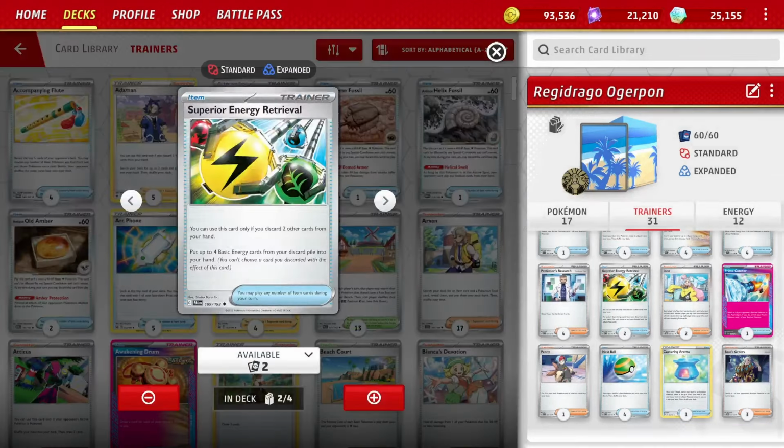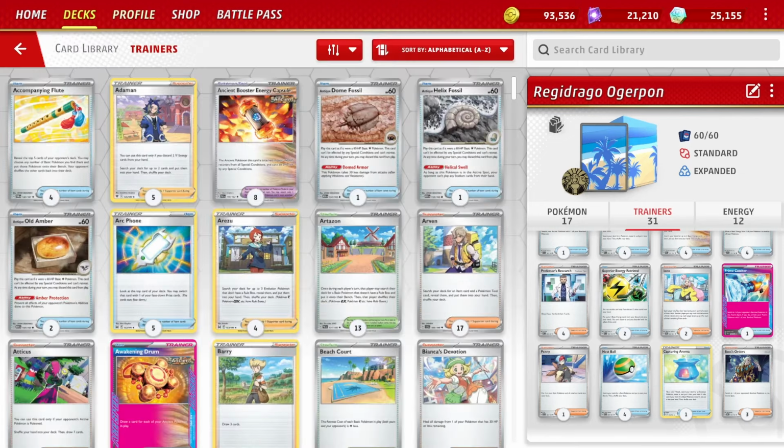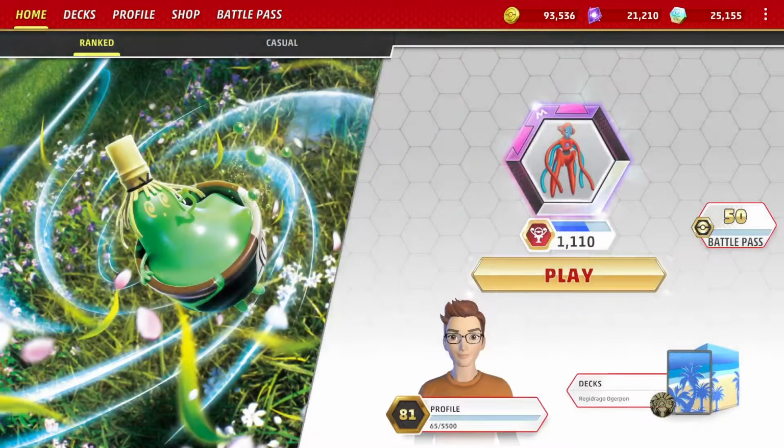Two Superior Energy Retrievals: discard two cards, again good to get rid of Dragon Pokemon, and put up to four basic energies into our hand. Maybe I'll grab grass so we can accelerate with Ogerpon, or grab a fire that we need to manually attach as well. So that's really good in the deck, and I think that is the 60. And like I said, I'm finding this to be a very good and pretty consistent deck. It's a little bit high roll, but it works more often than not, and when it does, the payoff's tremendous. Let us take a look at the deck in action.